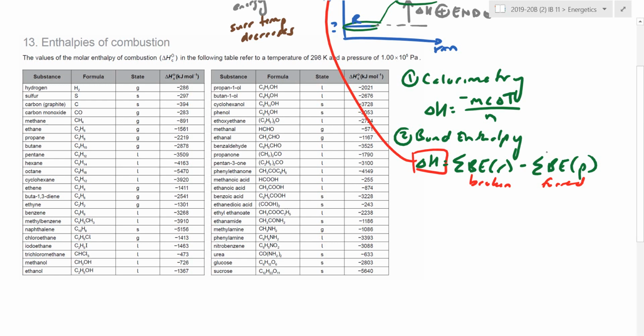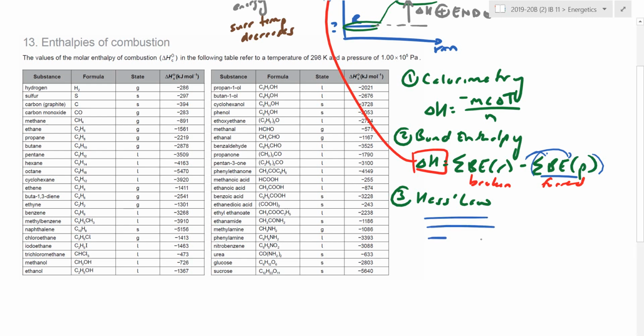Make sure in case you have multiple, let's say in this case you have many products, make sure you distribute that minus over, or just type in all these bond enthalpies of products and then subtract it all as one entire number. The third one here is probably the most important, which was called Hess's Law. We saw that it works, but unfortunately here it's very tedious. This one here, as I introduced it to you, is basically a statement of energy conservation.